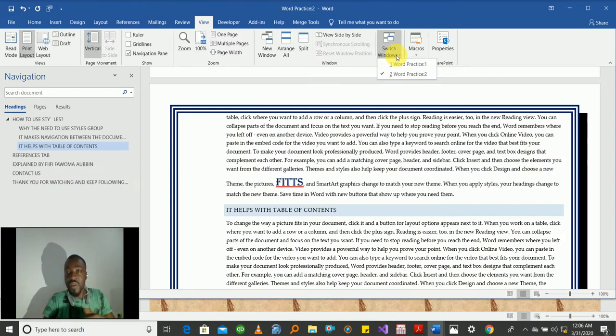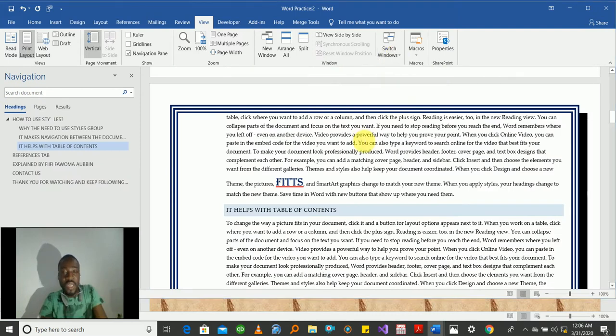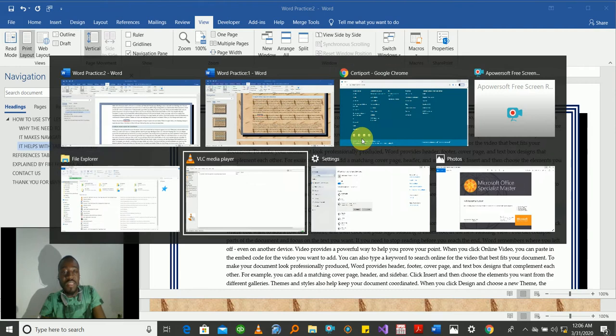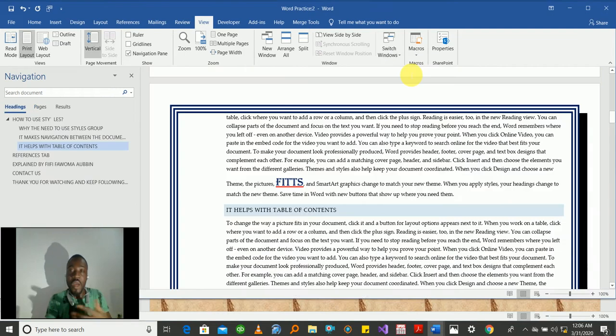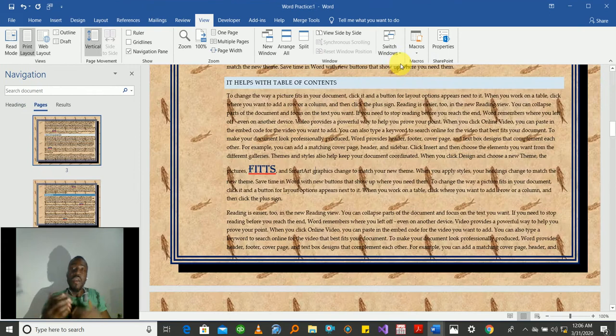So if you have about 5 or 6 Word documents open, normally what people do is they use Tab to go through and select the different documents, which is so wrong. You don't do that. So once you come, all the documents that you've opened, if they are 16, they will all be listed here. And all you need to do is click on one to make it the active window. You work on it, then you switch back to any of the documents you so desire.